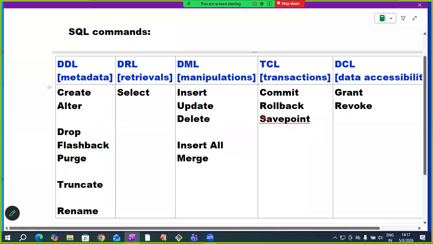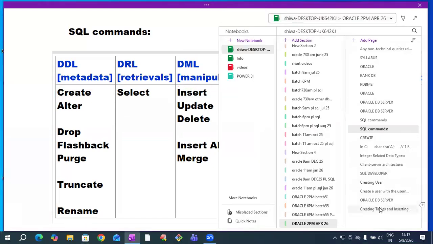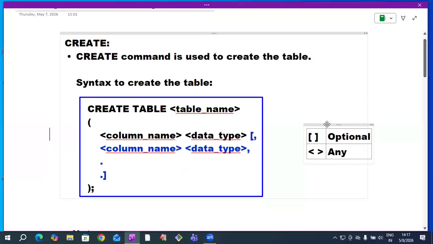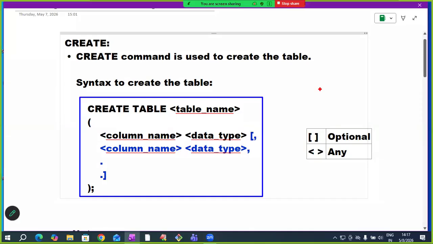In the previous session, very clearly we discussed how to create the table and how to insert the records. Yesterday we created this table. For today's session, these are the key points. Remember these create and insert command syntaxes.